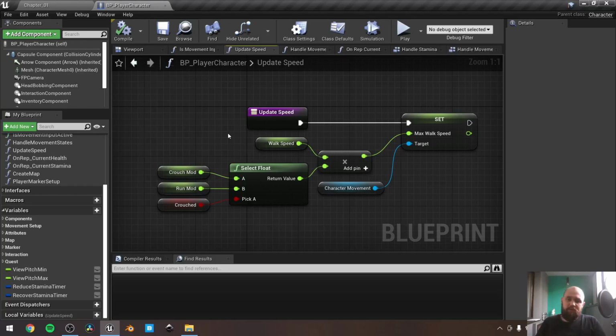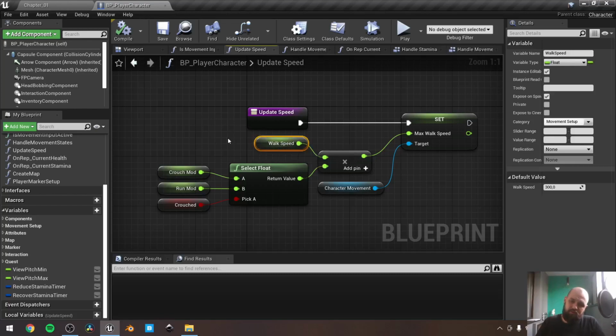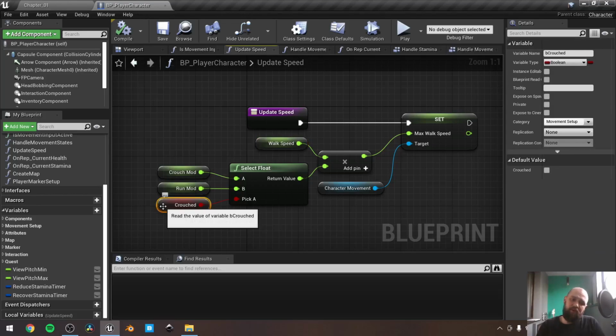We use walk speed, the default speed, here it's 300, and I multiply it by different modifiers: crouch modifier and run modifier. When I am crouching, I cannot run; it's my own decision, but you can go without this variable and make yourself able to run even if you crouch.